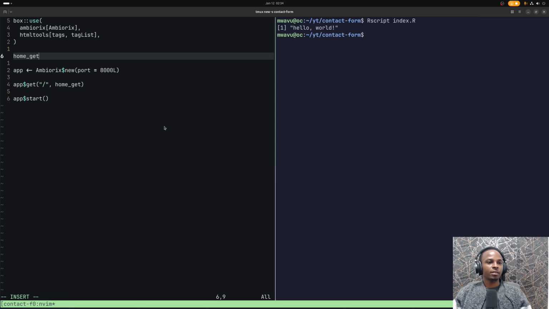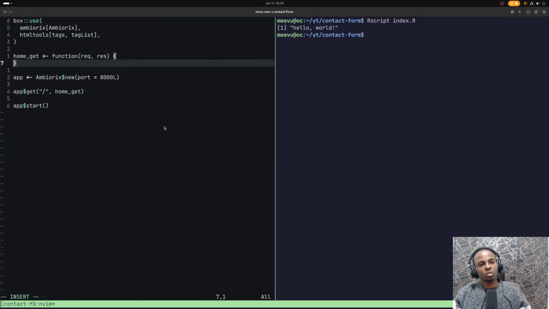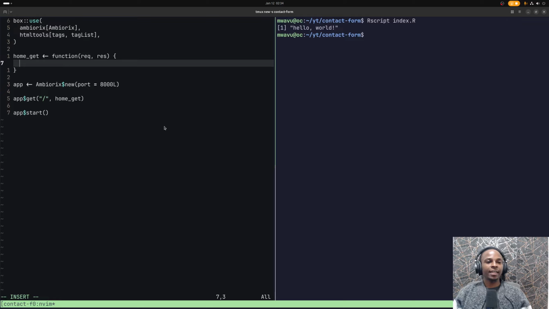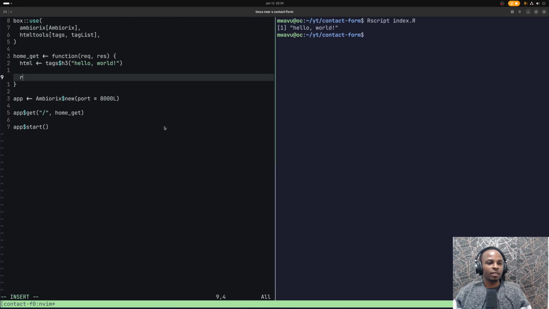Now let's create home_get. So home_get, it's going to be a function of request and response. This is the handler, so a function of request and response. And all I want right now is let's create some HTML. So tags$h3 hello world, and then I want to do res$send, just send that HTML back.